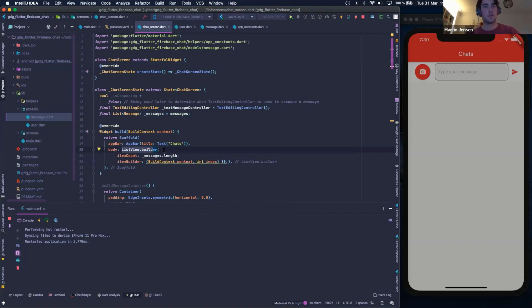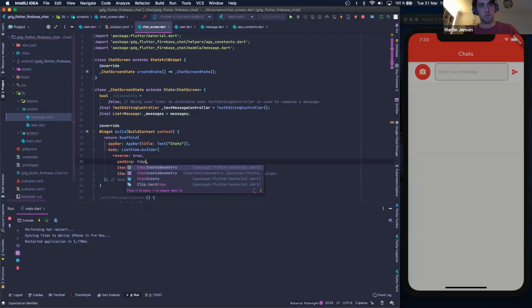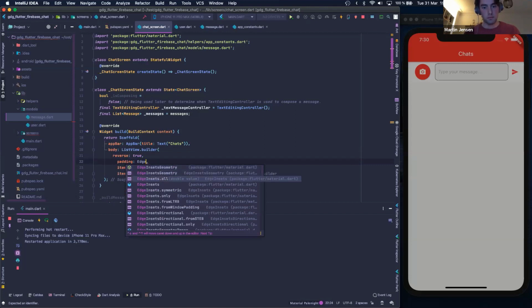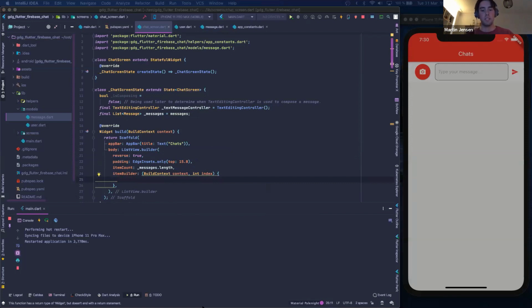We also need to put in some other things, reverse, and then also give it some padding on the top. Let's give it 15. Then inside of this item builder, we will get our message.